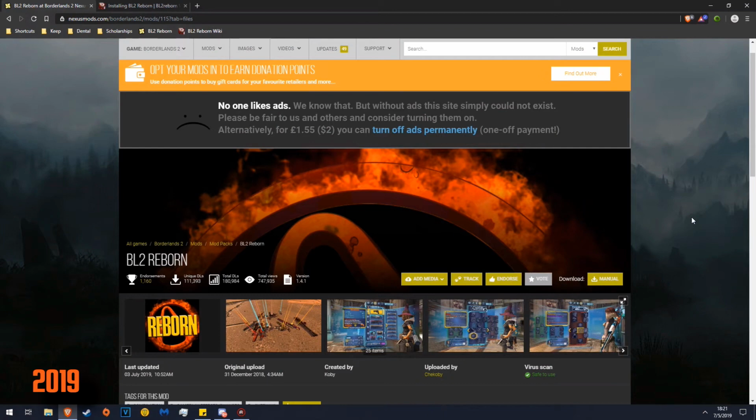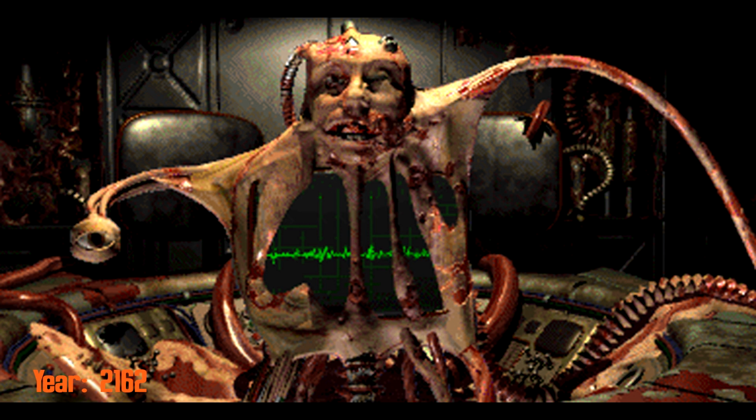Ficula here, and today I'm going to show you how to install Borderlands 2 Reborn Updated. This is very slightly different from the original install version. Hey, what's up guys? Today I'm going to show you how to install Super Mutants in the Wasteland.